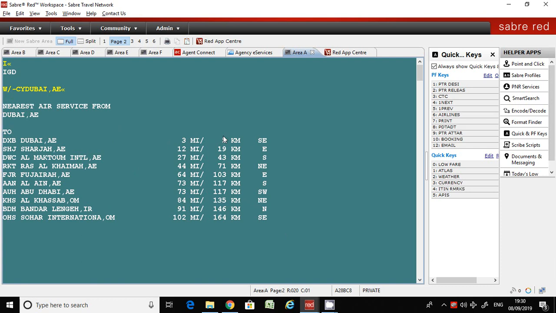Now we will look at the next command, which is how to find out closest airports to an airport. Here is the command: W/-AT, then the 3-letter code of the airport.